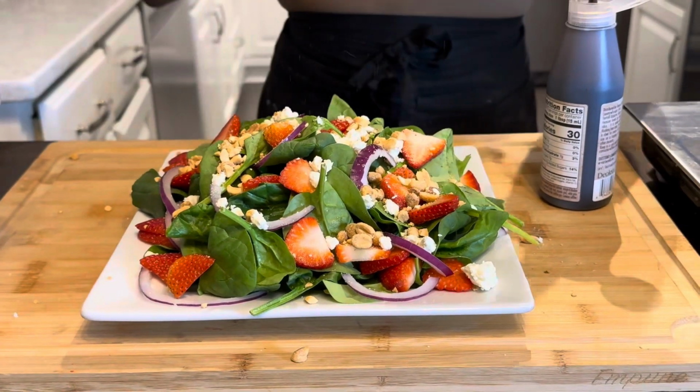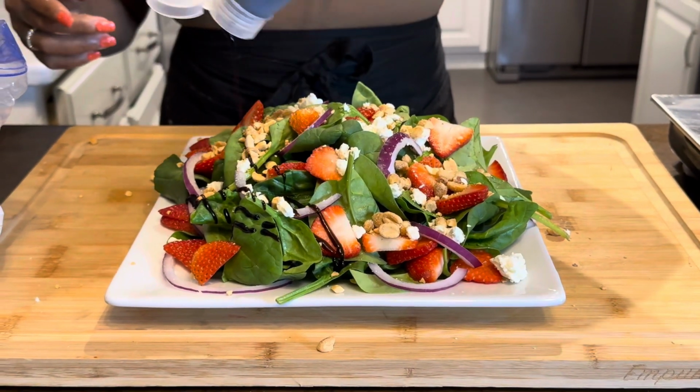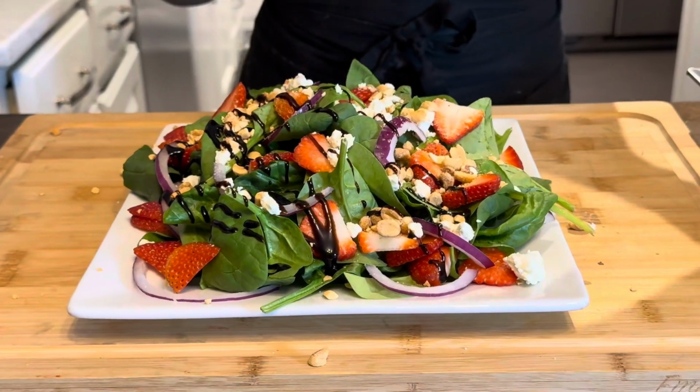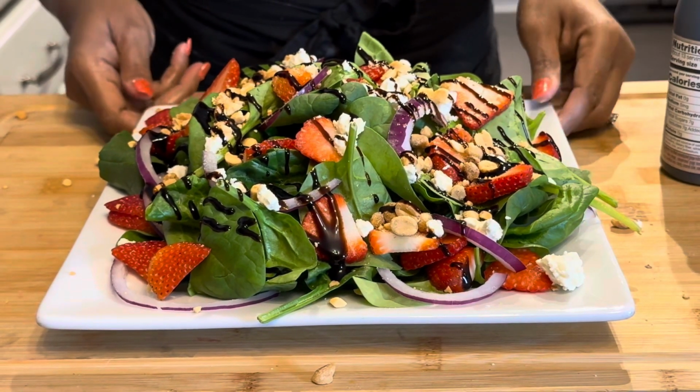And then we finish it off with our glaze. Watch this. Somebody out there is watching and wants this right now. I don't blame you. Your stomach is a rumbling. It should be. And your mouth is watering.